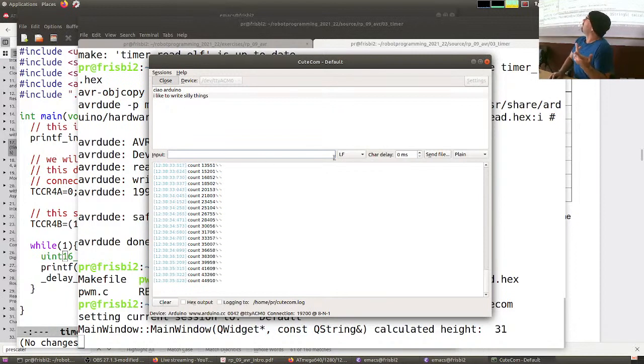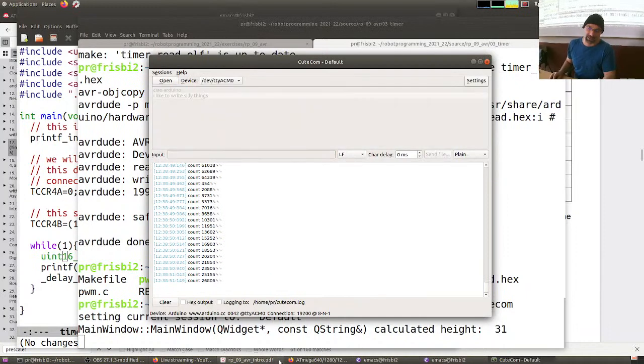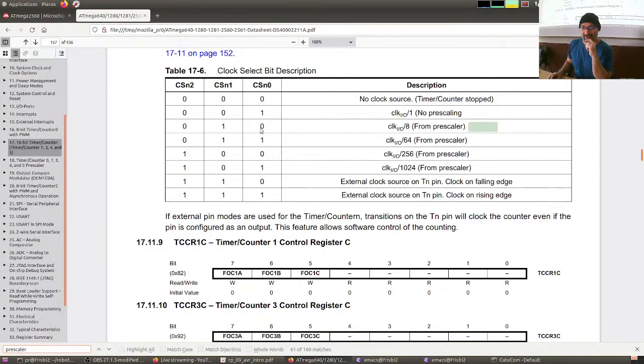Okay? Now I could have fun, because if I change the prescaler to count faster or slower, then I could have a different behavior for this timer. Right? Now we see that it takes a little bit to reach the saturation. It's a 16-bit number. Now let's see if I change the prescaler. How do I change the prescaler? I look in the datasheet, and I write, I don't know, now I divide it by 256. So I have to set 100, right, to these bits. Let's see.